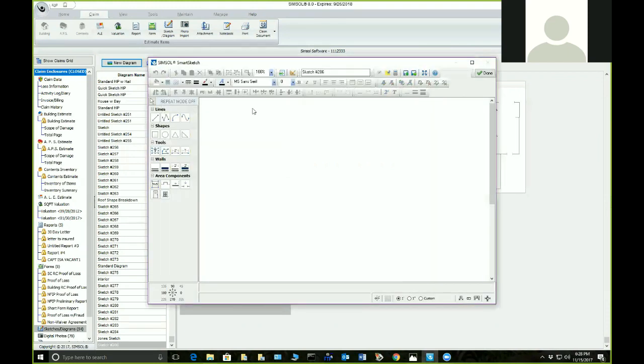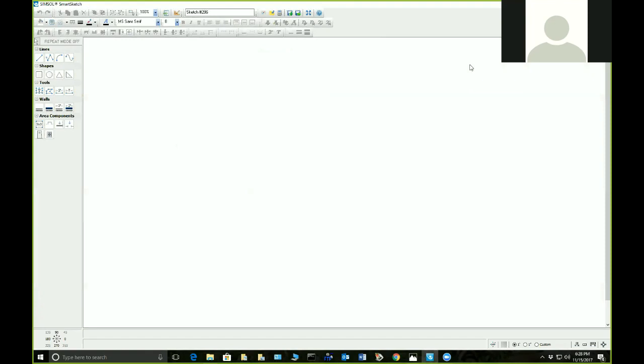So once I get a new diagram here, I'm going to do full screen. And then from that, always go over to 1 inch is usually what I do. Make sure you know where the scale to fit is. You're ready to go. There's an operation called quick sketch. And what quick sketch does is it's a real fast way to put the perimeter of the walls in, and then you can actually come in and shape that with your area components like what we just did and fill it out very easily.